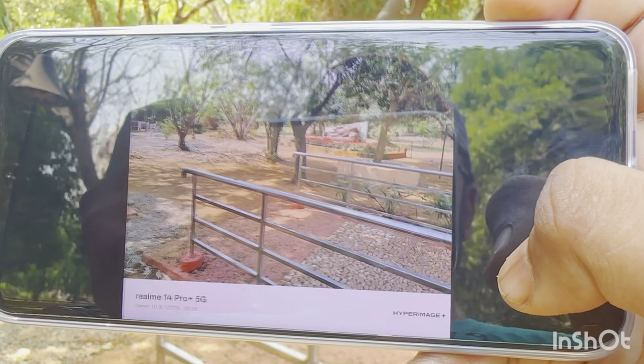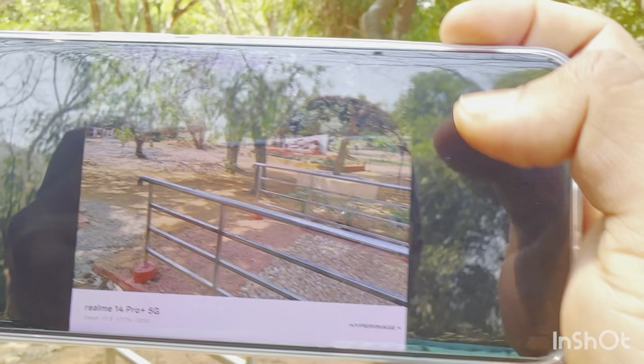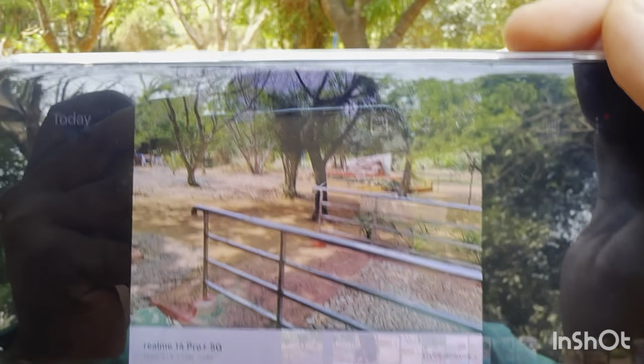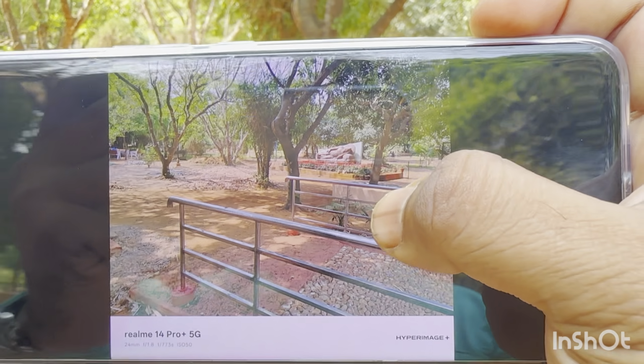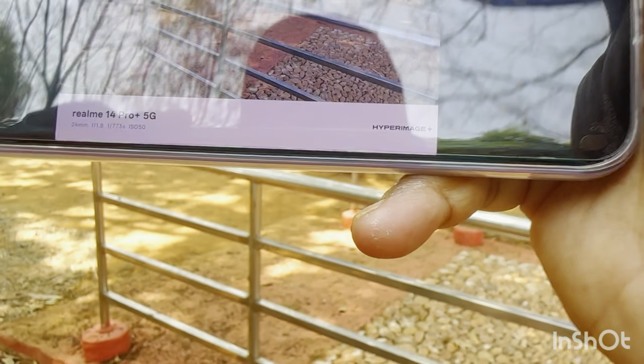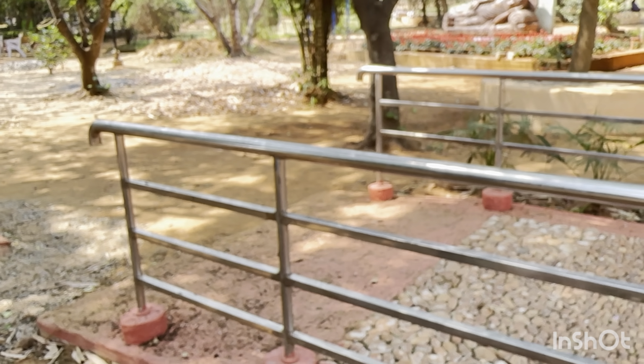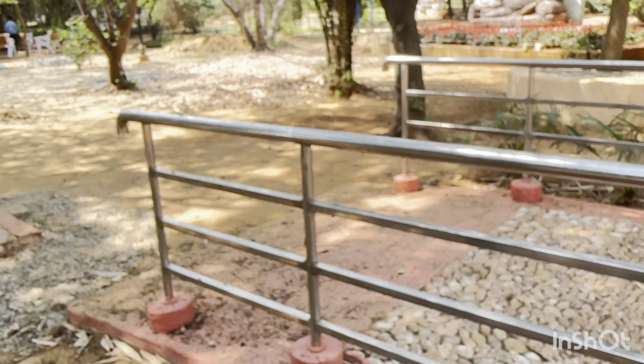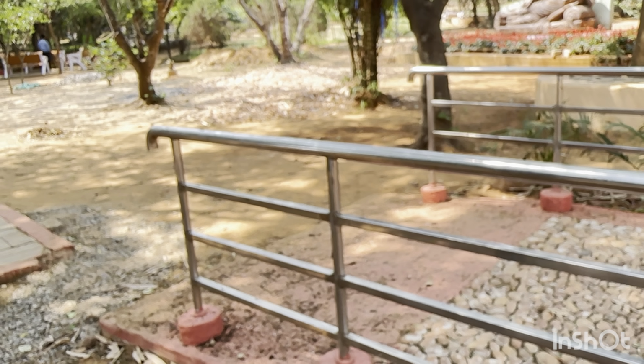I picked up the phone. So if any kind of moving object is there, you can take it in live mode. It will keep it in that dynamic motion format, that is GIF format. So it's its own JPG format, so it will keep it in that format only. I'll turn this off now.